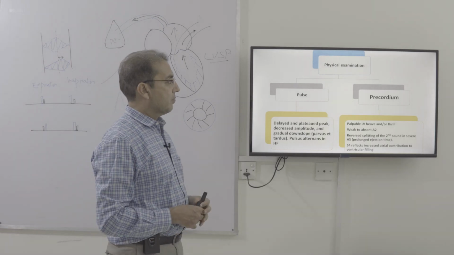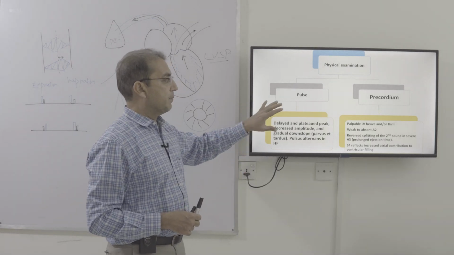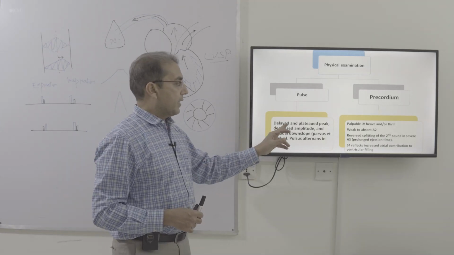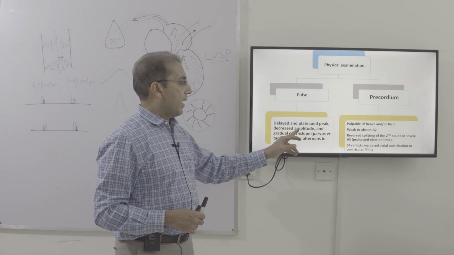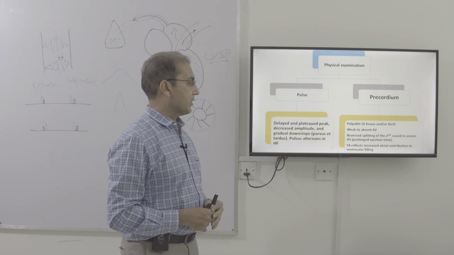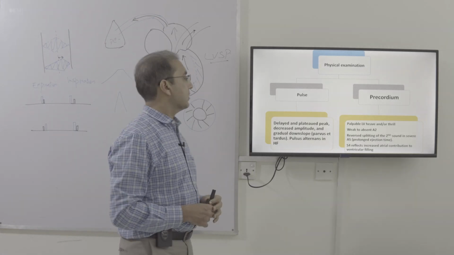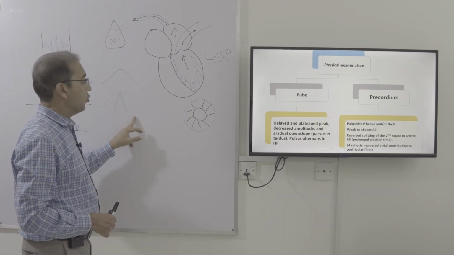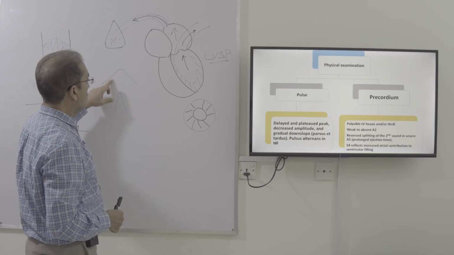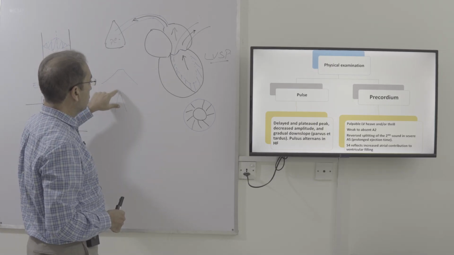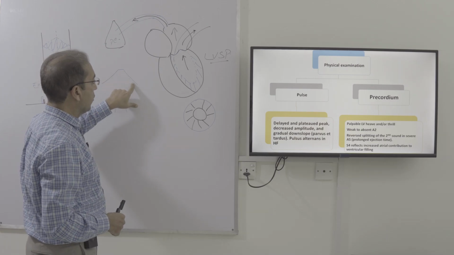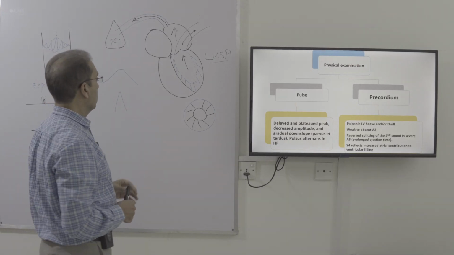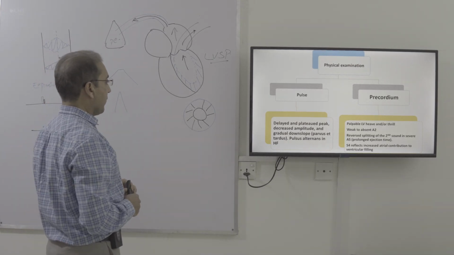Then physical examination. More important is that we examine the pulse. The pulse is characteristic for aortic stenosis. There is a delayed peak and a plateau, and there is decreased amplitude and gradual downslope. This is called parvus et tardus pulse, slow rising pulse. So you can see this is the normal shape of the pulse. There's an upstroke, there's a sharp peak, and there's a downstroke. While in aortic stenosis, we have a slow upward peak, then the peak is not sharp, it is plateaued, and there is a gradual downslope. So we get this sort of pulse in aortic stenosis. This is called parvus et tardus.